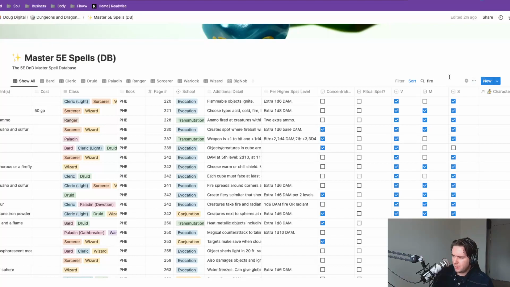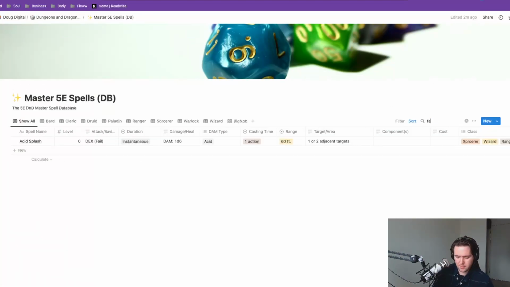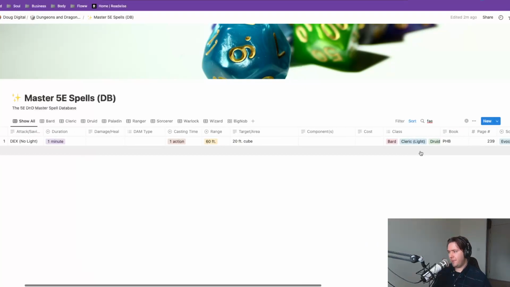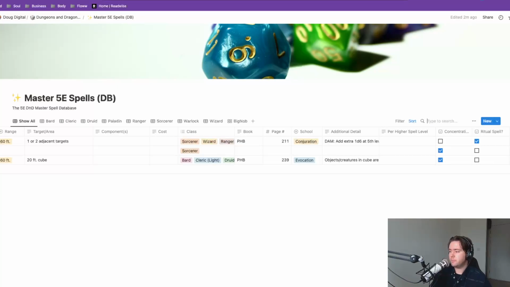What I was trying to find was fairy. I can never spell fairy fire. There we are. Fairy fire is an evocation spell. So I can see, okay, I know that the players are experiencing the effects of this spell. Someone's trying to detect what kind of spell it is, or the school of magic that it is. I can find that very quickly by just searching for the name of the spell.